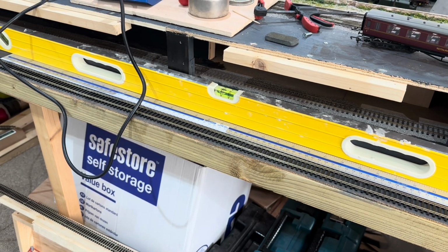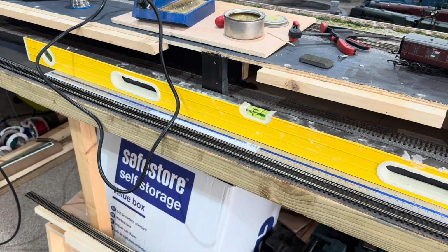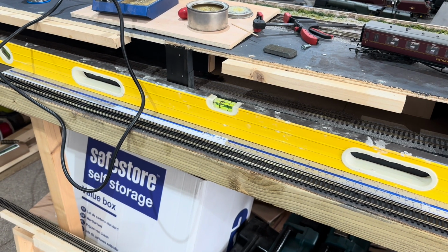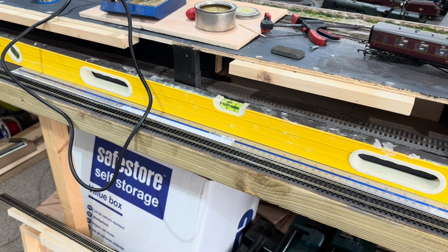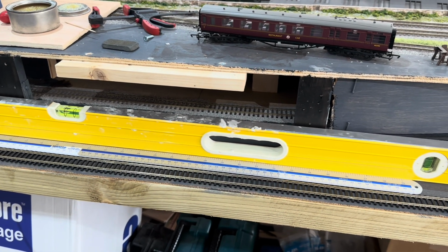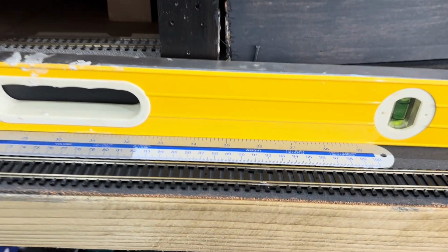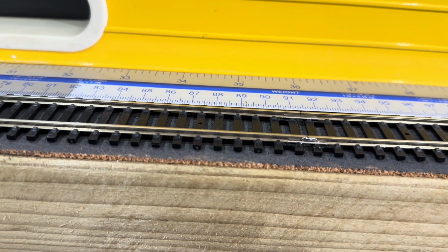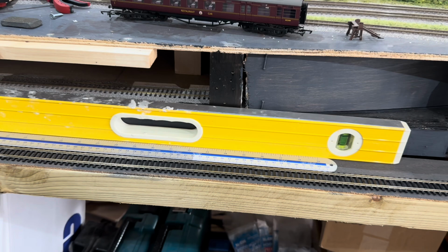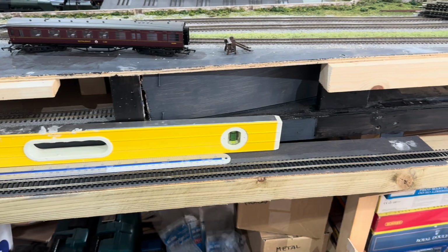So with this Hornby set track being double straights, and I'm doing 2 lanes, I worked out there's going to be at least 8 straights on each lane going down this incline. I didn't fancy the thought of doing 8 sets of droppers on each lane, going through this thick piece of timber. So because it's not on view, it doesn't matter how pretty it is, I've just decided to solder all the joints. It's not pretty, but at least it gives a good connection. As I say, it's out of sight, it's not part of the scenic area, so that'll save me doing loads of extra soldering of droppers.